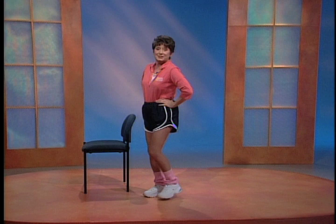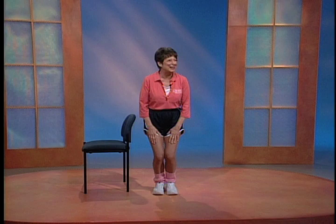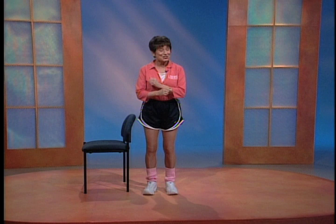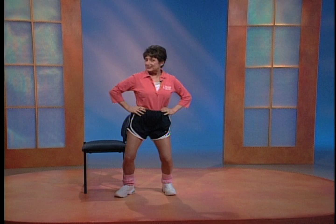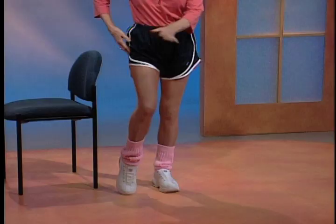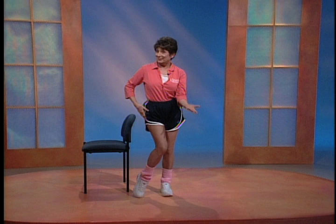We're going to take a big step and turn. Face this way, march it out, and face front. And face front. Big step. Face this side and turn, march it out. You look super. And face front. Rest your toe. Take the knee out and in. This is lubricating the hip joint. Out and in. A few more. Last two. Let's change legs - get your balance here. Toes resting. Out and in. Stand tall and take a deep breath.